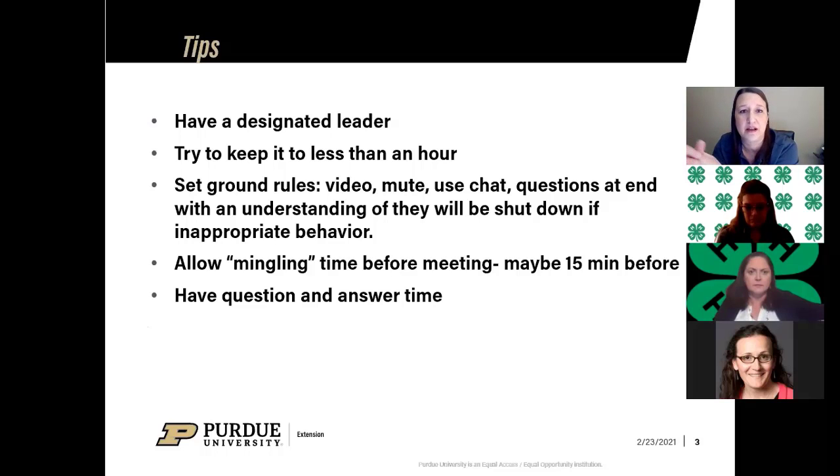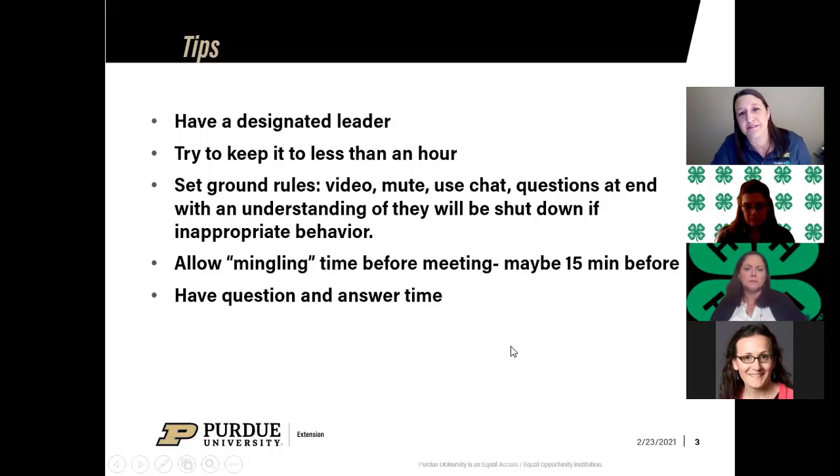One ground rule that I have seen done a lot is about questions. If the speaker or the president or the leader wants to answer questions throughout, just say, go ahead and unmute and ask your questions throughout, or you might hold your questions until the end, right? Setting those boundaries and expectations in the beginning means that if there is some inappropriate behavior throughout, you've already set that, and you can address it if it comes about.